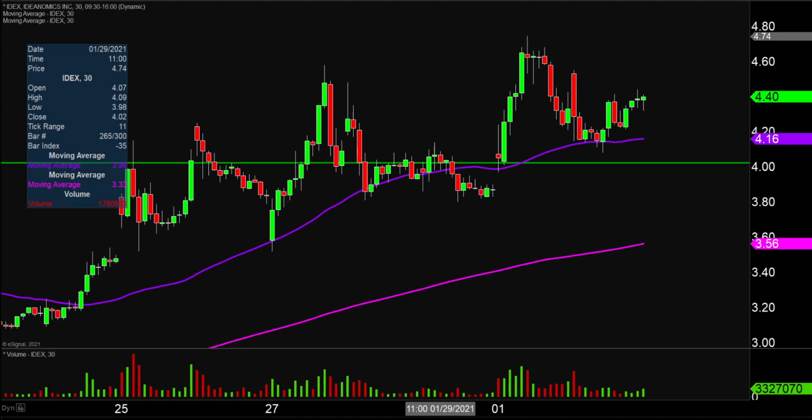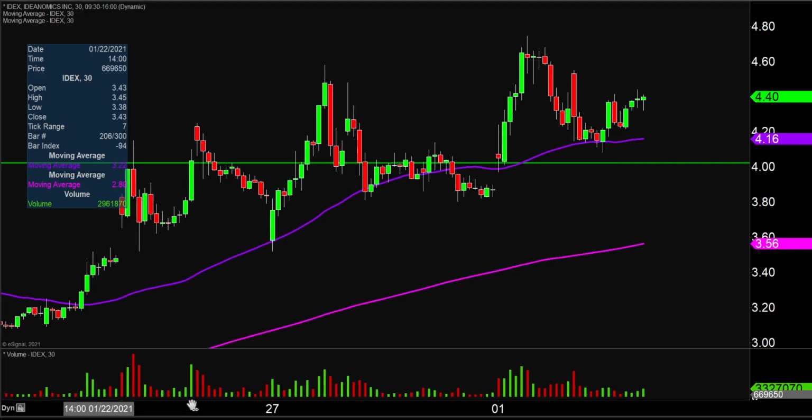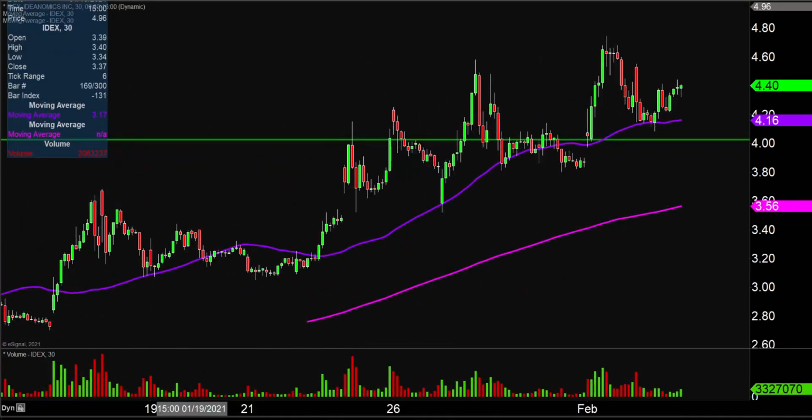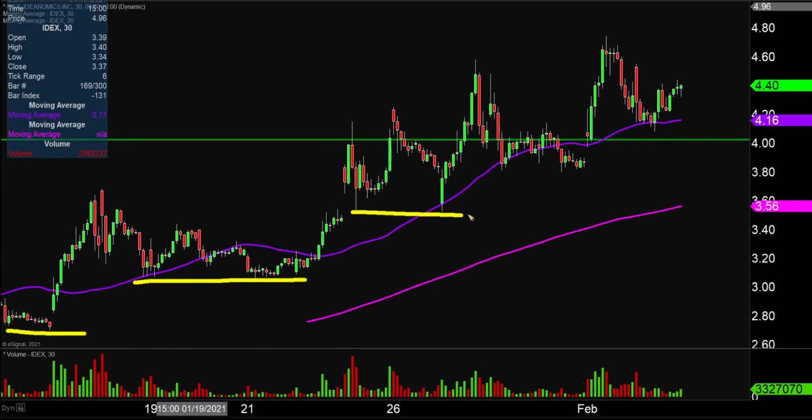But assuming you do care about the overall standpoint of things, yes, the price has pulled back. But when you take a step back, and let me squeeze this down even more, and look at things from the bigger picture point of view, you can very clearly see, when you look at where these consolidation periods are, there was a set of lows, here's a set of lows, there's a set of lows, there's a set of lows, and as of right now, as far as that green line, which I talked about in past videos, we'll use that as the current set of lows.